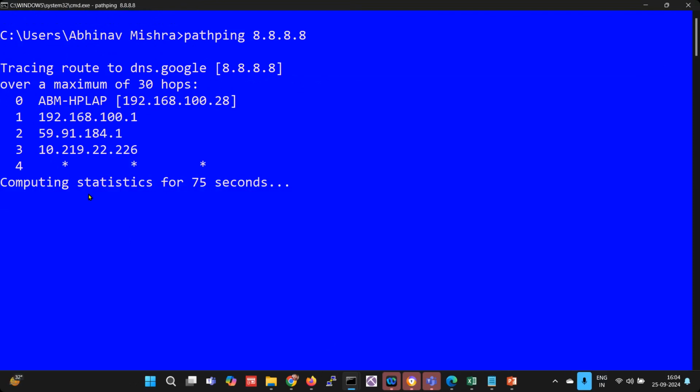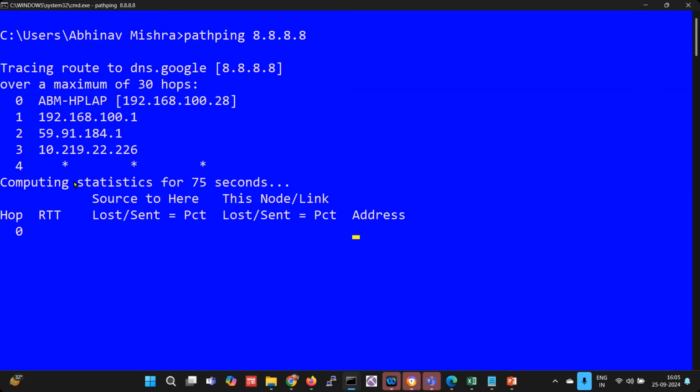This command pathping, it says not a recognized internal or external command. Pathping is showing on which OS you are running the command? No, this command is executed on which Windows? It is showing it is not an internal or external command. Yeah. Pathping is not recognized as an internal or external command, operable program or batch file.